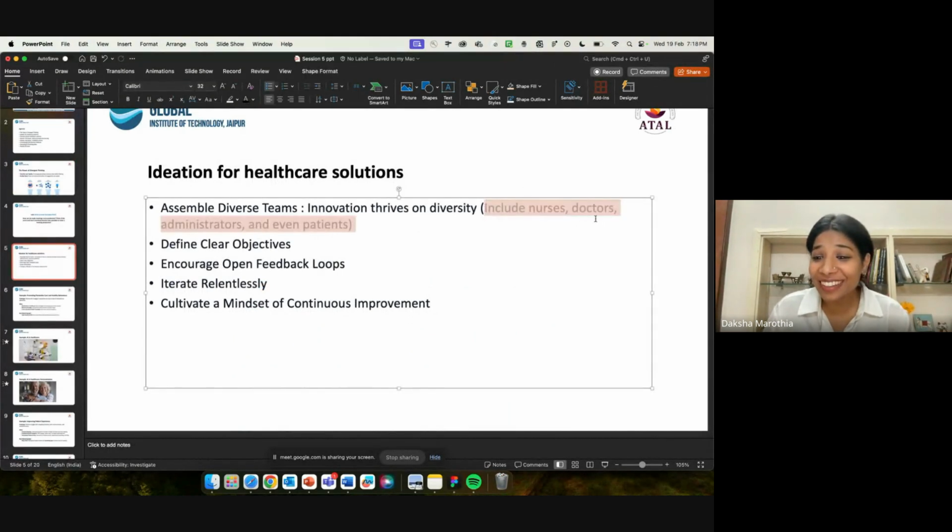So include nurses, doctors, administrators, and even patients. While we are talking about all these multiple different stakeholders, with the administrator we are talking about the tech feasibility, which is the AI engine, the LLM engine we are talking about in particular. So when we are doing the user research, it becomes absolutely important, especially in systems like these and especially in healthcare, that we do extensive research on what the needs are, what the possible solutions are, and when it comes to AI, what the tech feasibility is, what the accuracy is, and how much patients trust a particular system. All of that comes from user data.